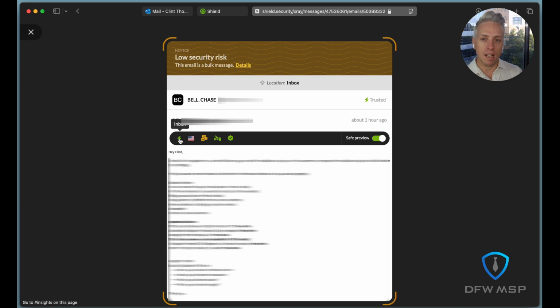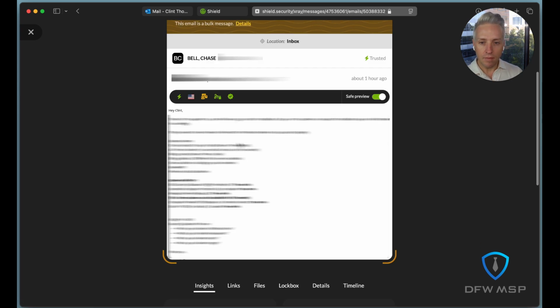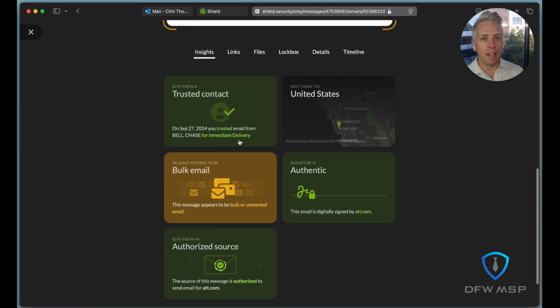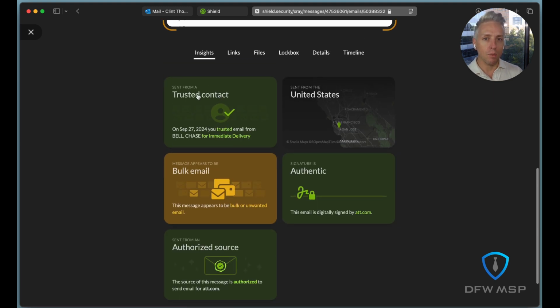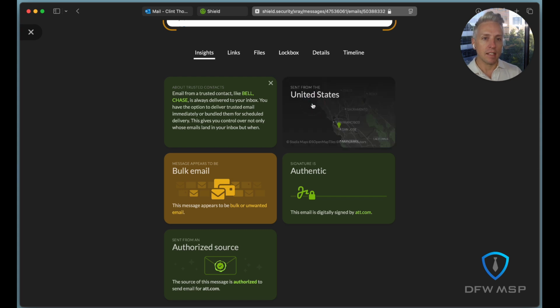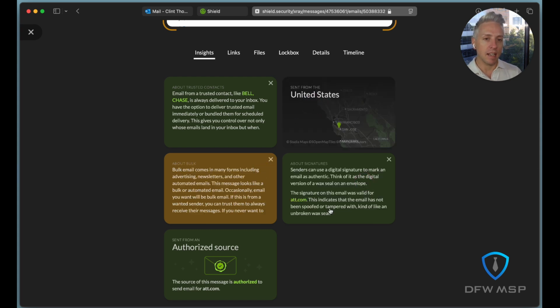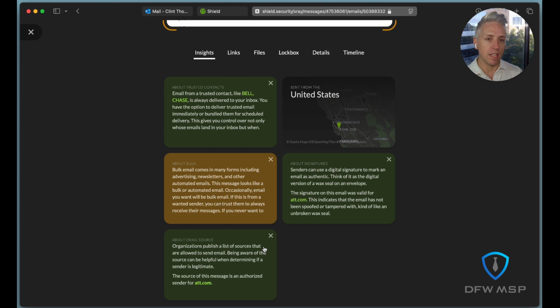You can also see that if you hold your mouse over these icons, it's going to tell you what they signify. And there's many more of these. If you scroll down, you can see it'll give you more explanation for those icons, and you can click through and see exactly more details about these emails. This gives you the ability to see, is this a malicious email? Is this truly from the person that sent it to me? Should I trust this email?